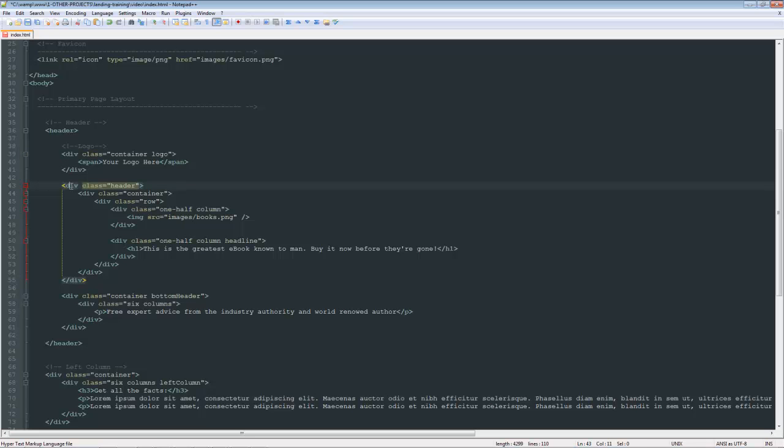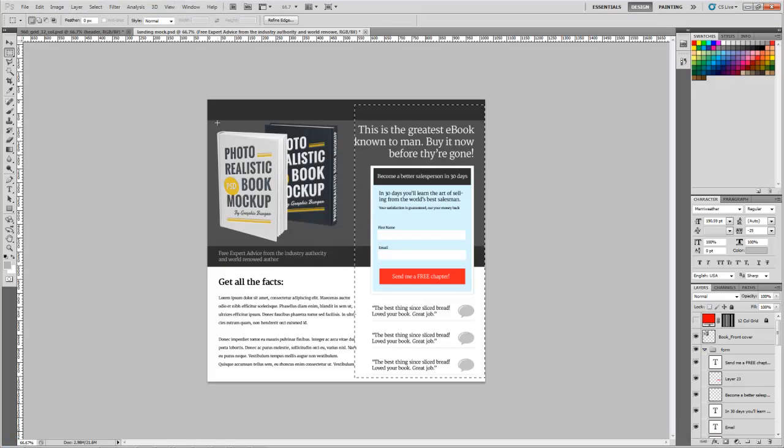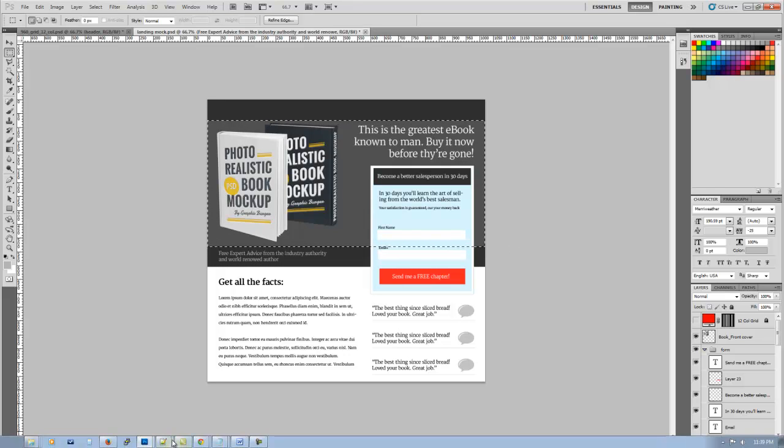Next up, we've got a div class of header. Again, the header tag and the header class right here are two different things. But within this header, this section right here, it's got the gray tweed background on there. So we've got the header tag, which is going to hold all of it. Then we have the header class, which is going to hold this middle section right here.